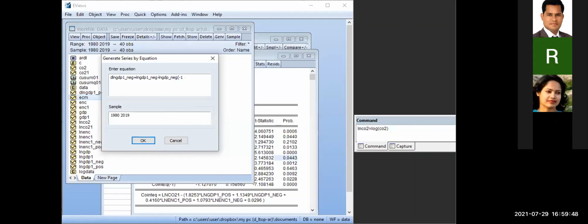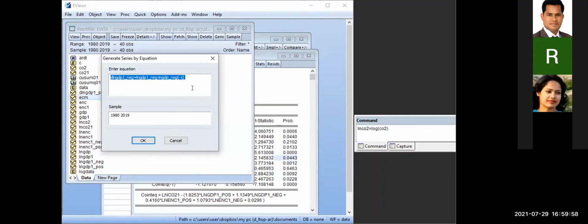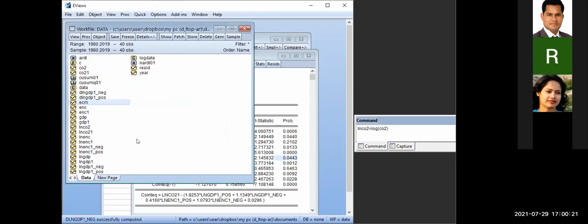Now close the bracket, then OK. Sorry, you see this one is not defined, so I correct the variable name, ln GDP1 negative. Okay, yes, okay.